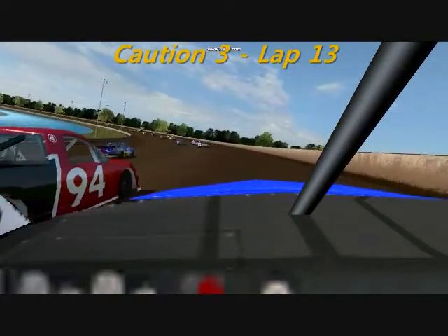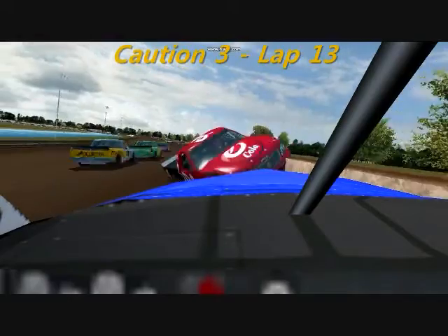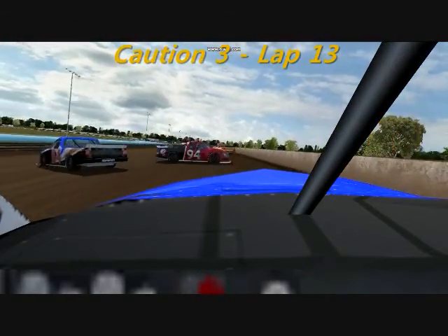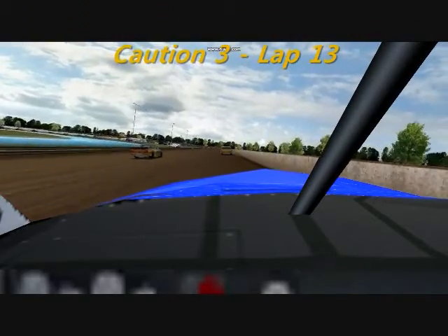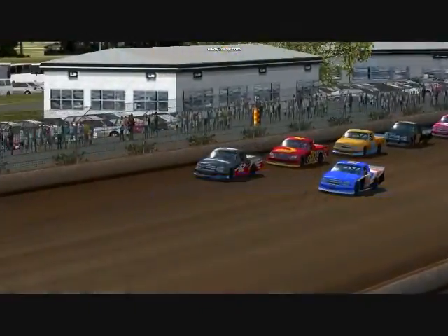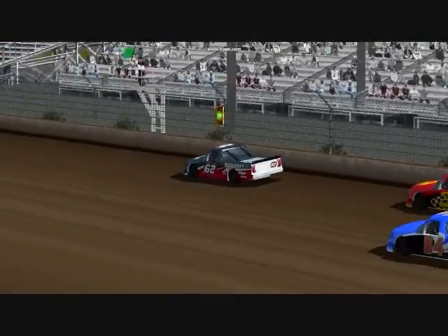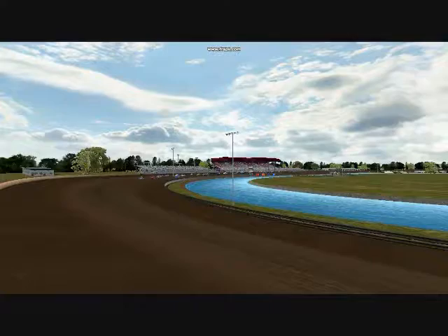That was a violent crash and really sums up the way that Juan Cortez's rookie campaign has gone. The 94 team seems to either DNF or DNQ every week, and nothing has gone right for them this year. Likewise with Brianna Princehorn — she has a lot of crashes and DNQs of her own. She turned down into the 94 truck in the corner, not intentionally, but it's going to take a few more trucks out of the race. Cortez, White, and Weiss are all going to have to retire from the event.